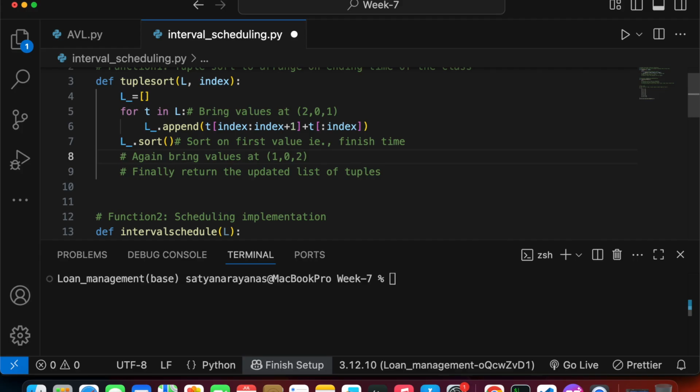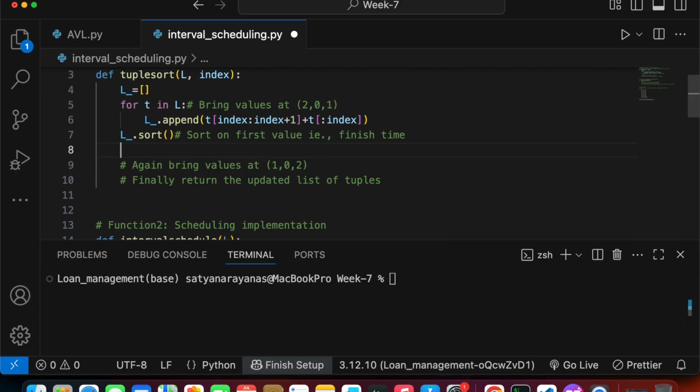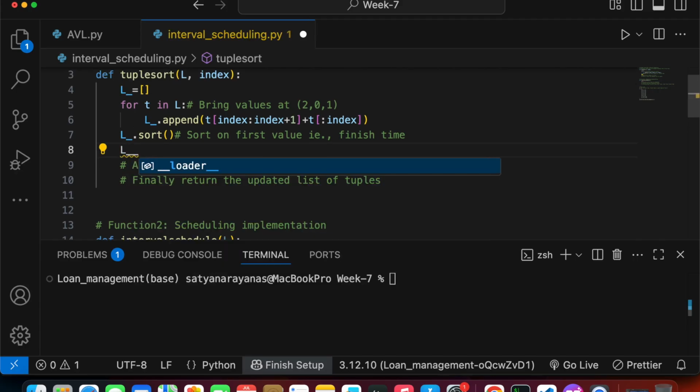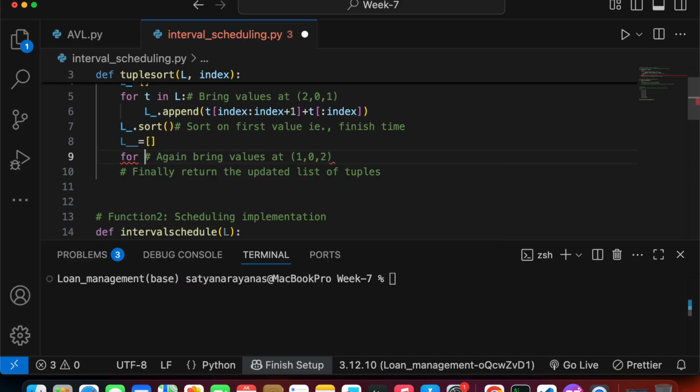Again we are bringing L dash into some other list. For that we are using L double dash, which contains an empty list. Again we are using iteration.